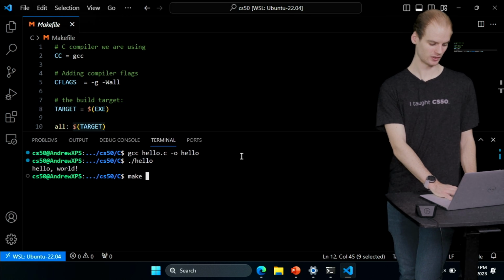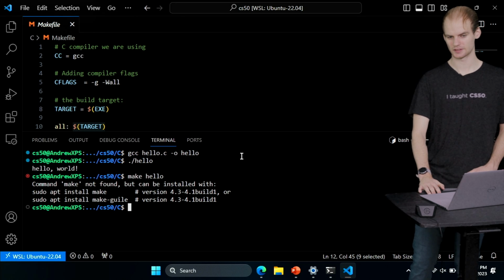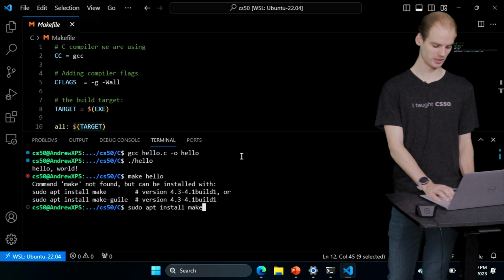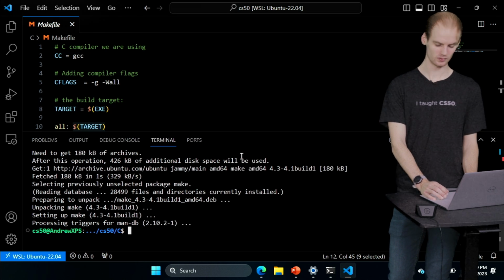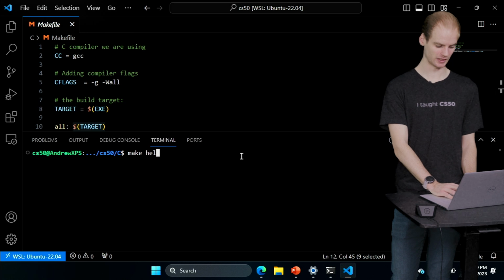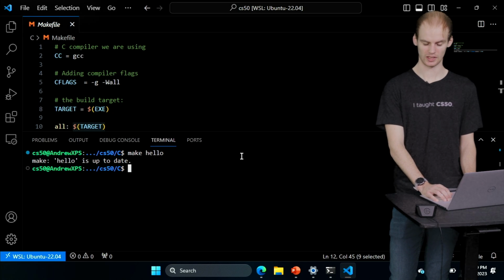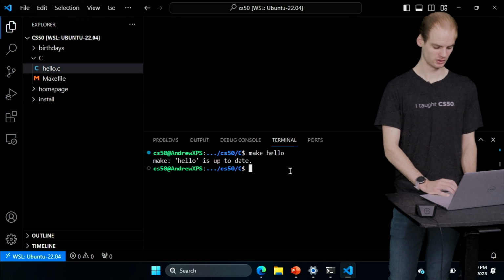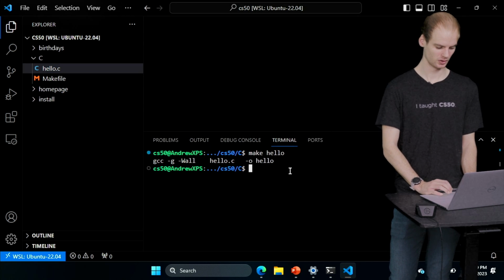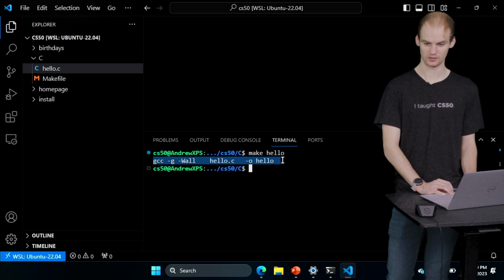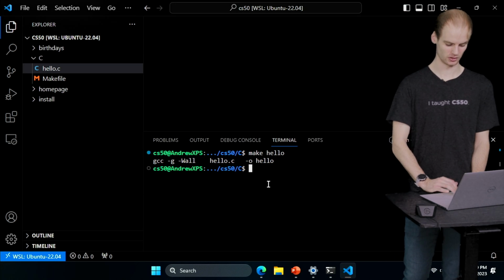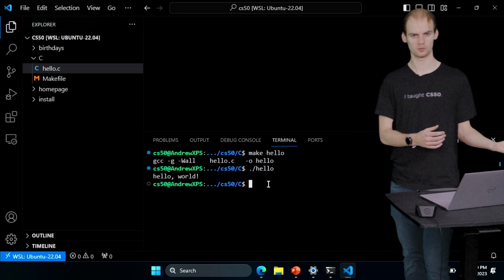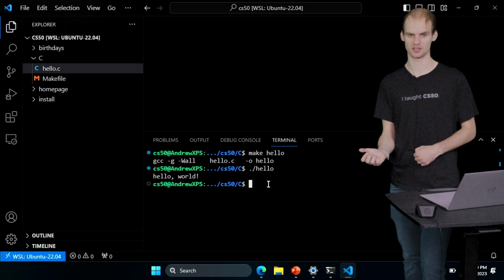So if I now try this, if I say make hello, we're going to see that, damn, not installed again, right? But that's OK. Another easy fix, sudo apt install, and then make. Happened almost instantly. Now if I try make hello, hello is already up to date. Whoopsie. Let me just delete this file. Just to give an example, make hello. We're going to see it's run gcc. That's the command it's run. And if I run ./hello again, hello world. Yeah. So now I have a makefile route of compiling, or I can just compile by myself using gcc.